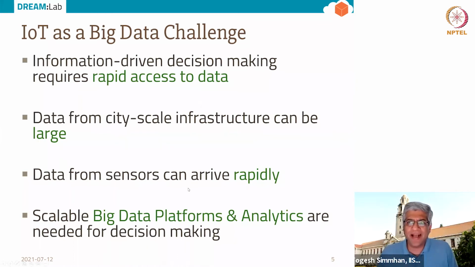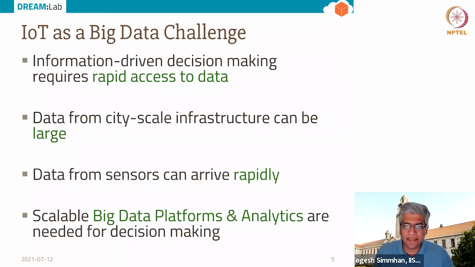So you want to be able to access this data at large scale, and you have to be able to process this data, often in real time, rapidly, right? Because the whole idea of this closed loop cycle is that you want to take immediate action. It's not like you collect data for several months and then decide to take an action. There are certain decisions, for example, planning a deployment or planning an upgrade to some infrastructure within the city. Those could be over months or over years of data that you've collected.